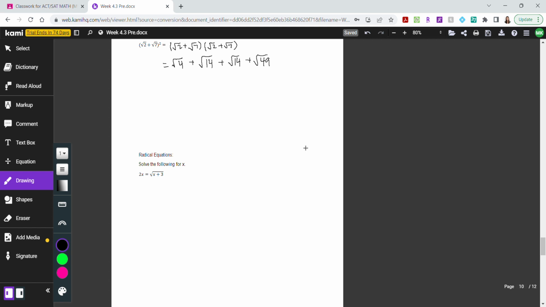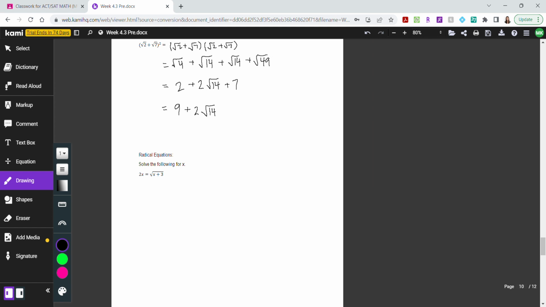Now let's simplify and group the like terms that we can. This will become 2 like terms, so we have 2 square root 14. We can simplify this to give us 7. Group the like terms together, so 2 plus 7 is 9. This doesn't have anything that we can do anymore. So it'll be 9 plus 2 square root 14.